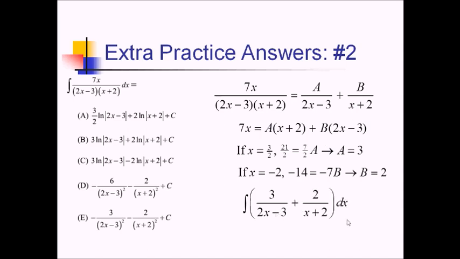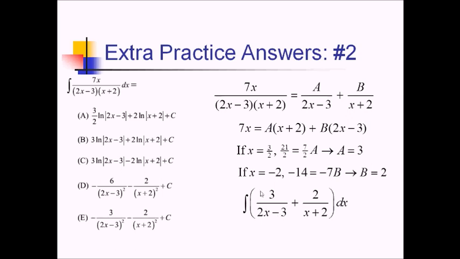Little dx out there. All right. So now we're going to go through and take the antiderivatives. Be careful on this first term here. Since you have an inner function here of 2x minus 3, since the derivative in here isn't just 1 like it is with this x plus 2, you're going to have to divide by this linear tail here.